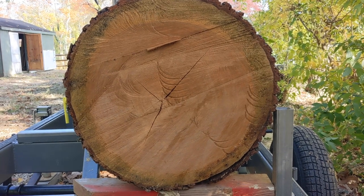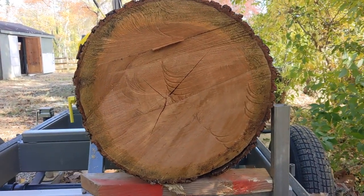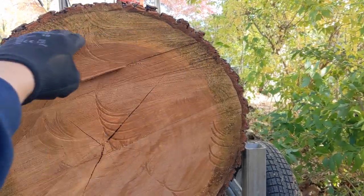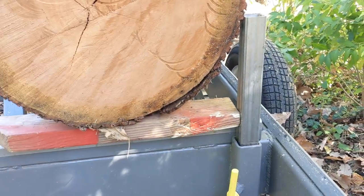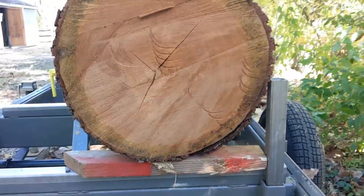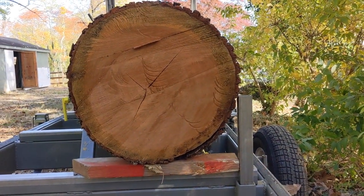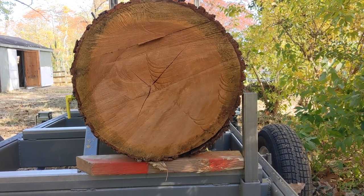Okay, so I just reviewed the instructions on Woodmizer's site. Step one is to cut the top face off, then I'm going to flip it over, cut the bottom face off, flip it again, cut, flip it again, cut. I'm realizing now that this is probably going to be a lot harder than it looked, but we're going to see what we can do anyway.